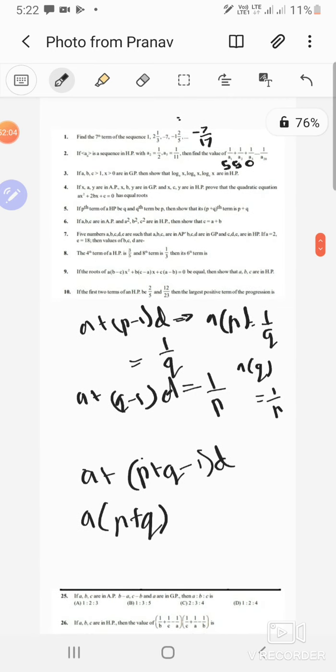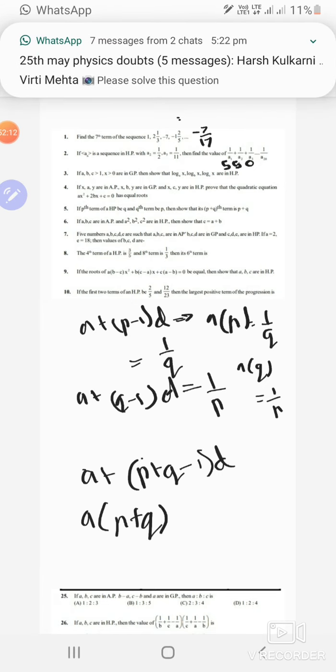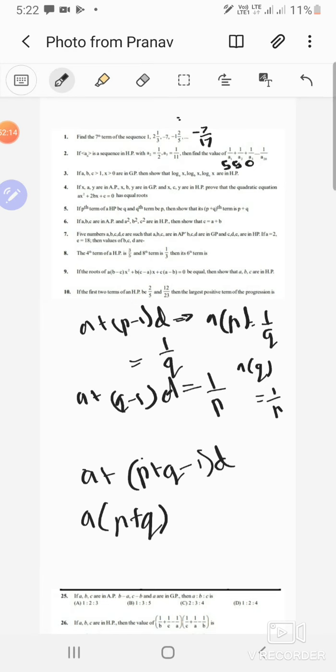What did we have to prove basically? It's the p plus qth term. Wait, something is wrong in this, because it's supposed to be 1 by q plus... something is completely wrong. It's not going to work like that, because even if you add them up you get 1 by p plus 1 by q, and then when you take the reciprocal of that, that will not be good. It will not be p plus q.